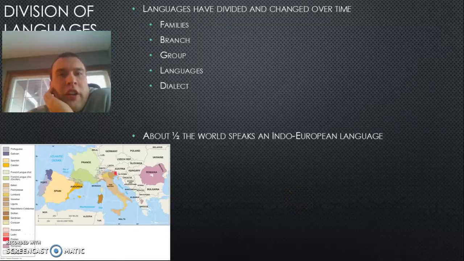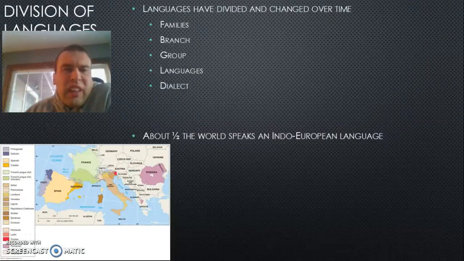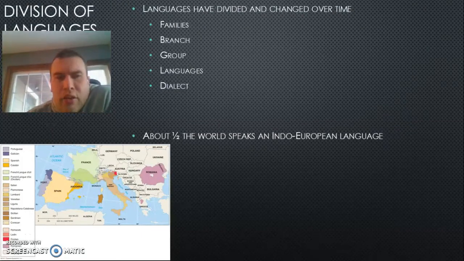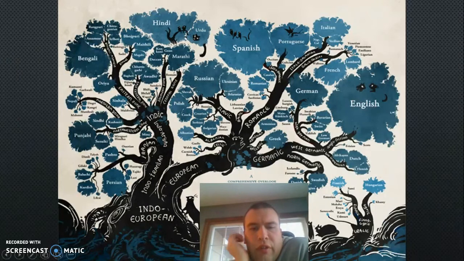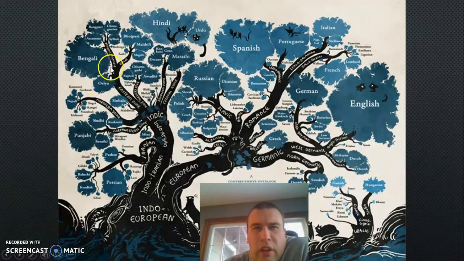All right, so let's look at how languages are divided and how they've changed over time. This is usually presented in what is called a language tree, and I can show you one here that's kind of artsy graphy. And so this is a language tree here. If you go far enough back, you can find that any language in the Indo-European family, which is the largest language family in the world, all of these languages are related to each other. Persian, Punjabi, Bengali, Hindi, Urdu, Russian, Ukrainian, Spanish, Portuguese, English, German, etc., etc.